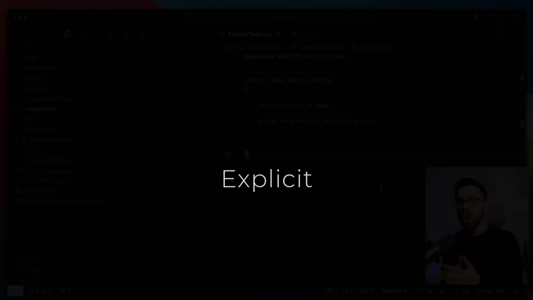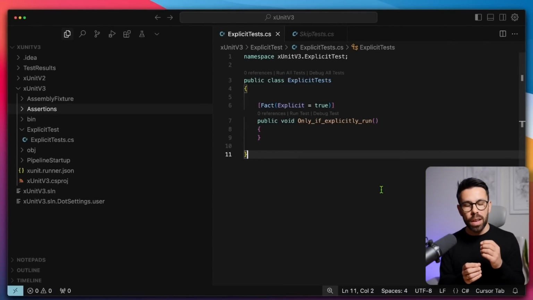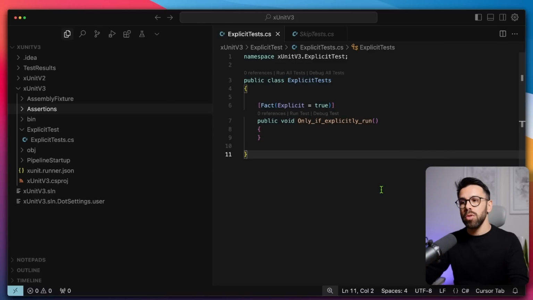There's also another new way to run tests only when you ask for. So if you want to execute a test only if you specifically say, please run this type of tests, you now have the explicit tests. For that, it's quite simple. Go to the attribute and say that explicit is true.